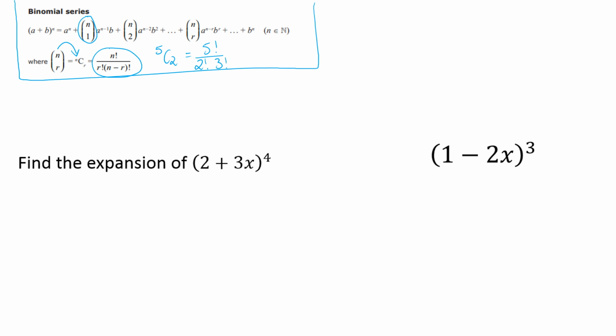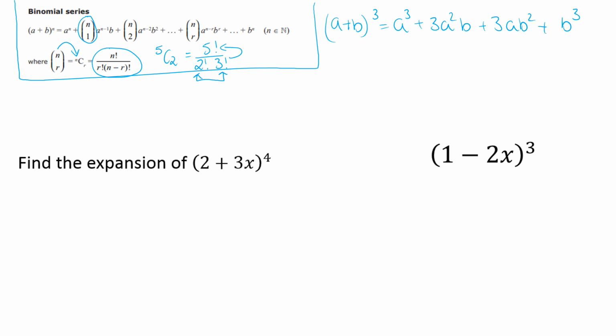So anything factorial, for instance, 5 factorial means 5 times 4 times 3 times 2 times 1. So all the numbers times by themselves all the way down to 1. And how this operation works is the two numbers on the bottom have to add together to give you the number on the top. So if we just have a look at the (a + b) all cubed that we were just looking at, that was a cubed plus 3a squared b plus 3ab squared plus b cubed.